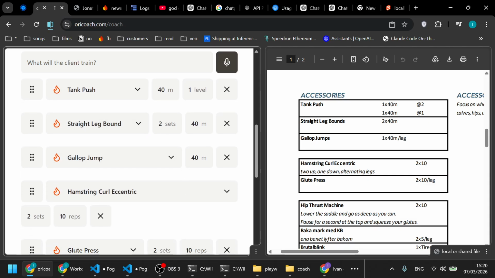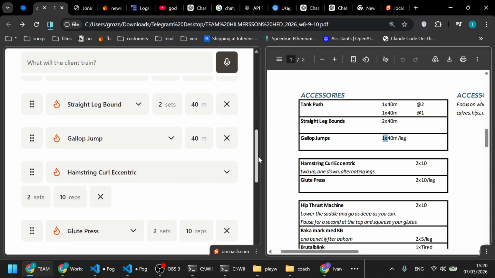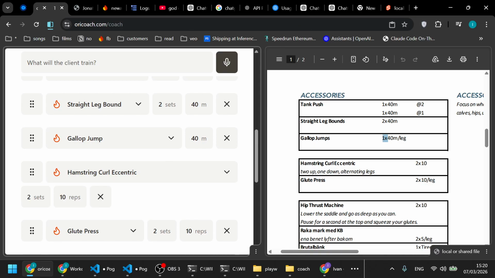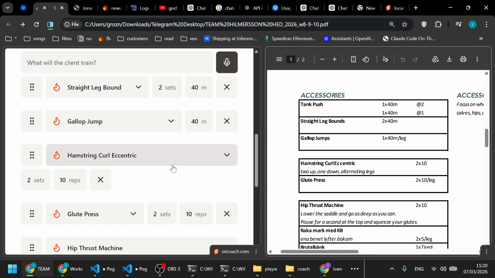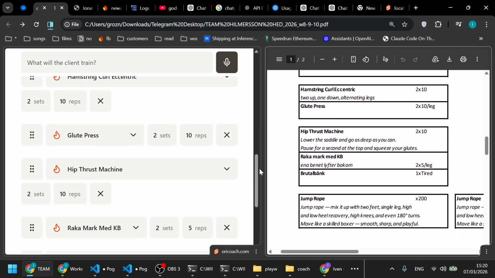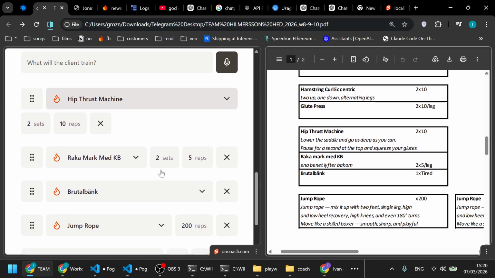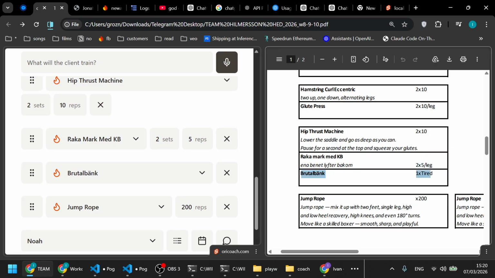It got the sets, the distance, gallop jumps, just 40 meters. So you see, if there is just one set, it doesn't show it because it's kind of implied. And everything else looking okay. For the 1x standard, I don't support it yet.